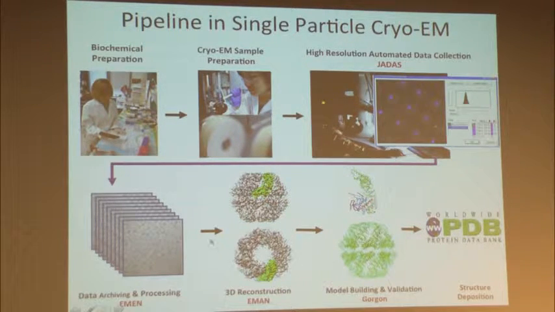What the computer processing does is combine each of these single particles to generate a three-dimensional density map. From a physicist's point of view, they call it the Coulomb potential function. That's exactly what we get in 3D. Then, if the resolution is good enough, we can build models of individual molecular components, and at the end you deposit them in the electron microscope database and the Protein Data Bank.